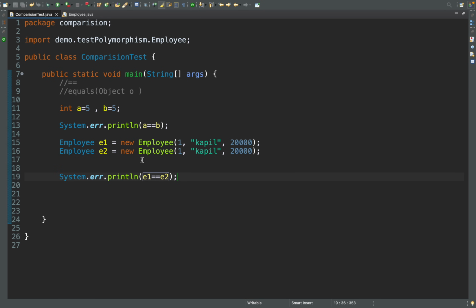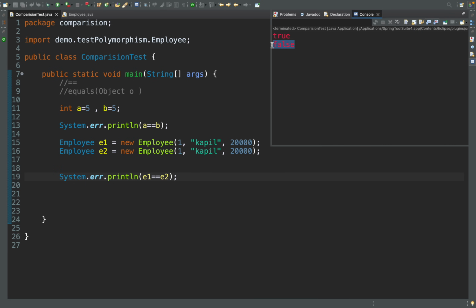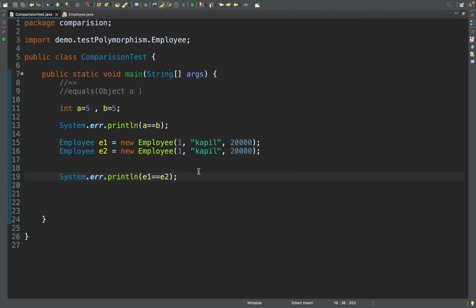We know E1 is referring to the information, and E2 is also referring to the same information. So when we run this, in this case we received false, even though we know the information is the same. So what is the point to discuss here?